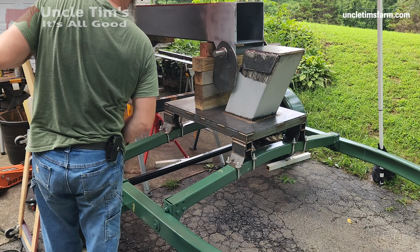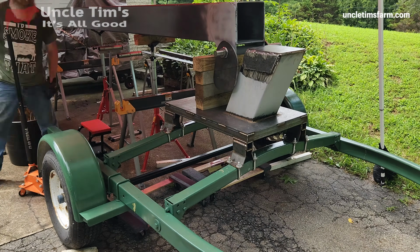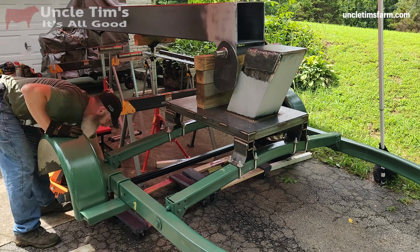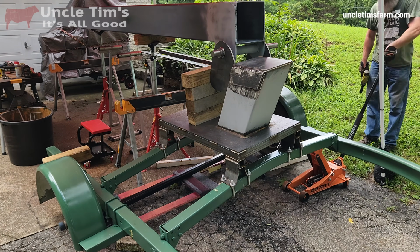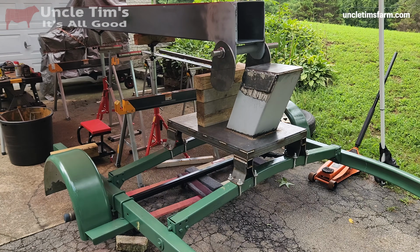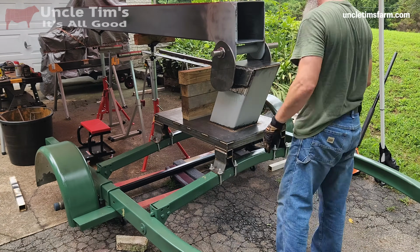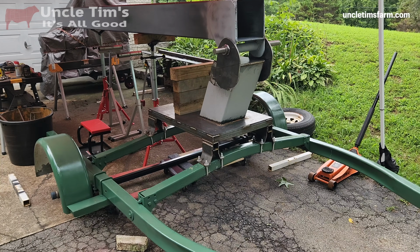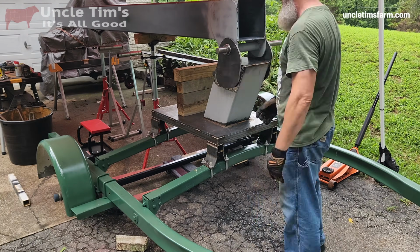So I had to come up with a new plan because I'd reached the max of those jack stands. Now my plan is to pull these tires off and lower this trailer down onto these moving dollies, and hopefully that will give me enough room to be able to get things to where they need to be. It looks like it's going to be just enough height difference that it's going to work out for me. That was close.